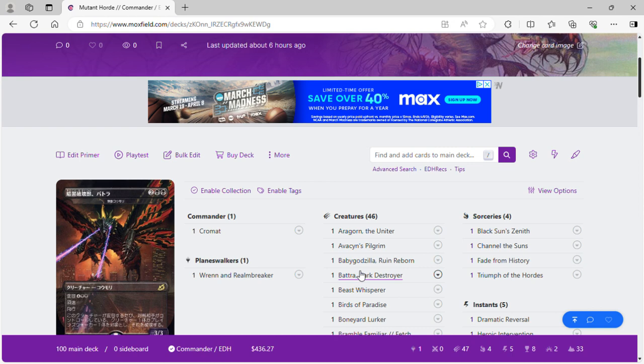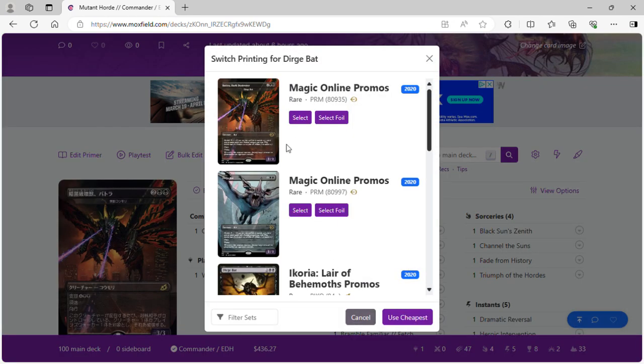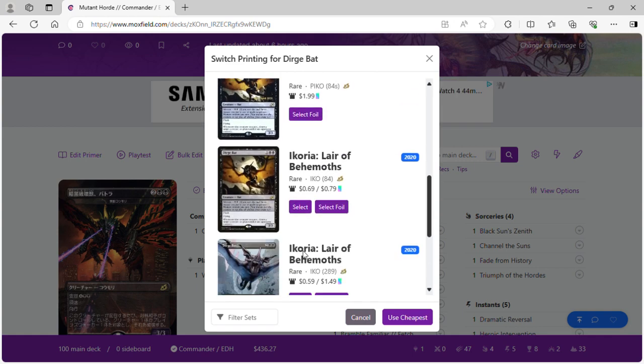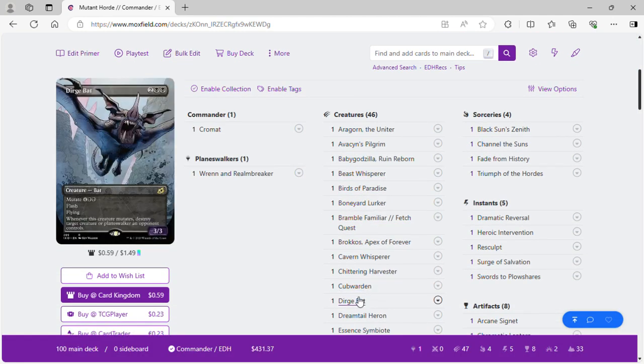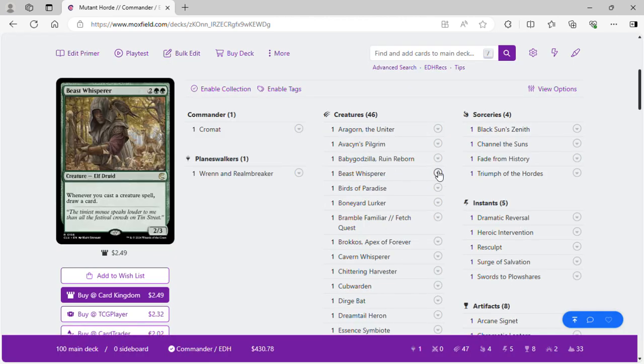Batra, and this one here, I'll put in the English one, but it's whenever this creature mutates. Oh, it's a Dirgebat. Whenever this creature mutates, destroy target creature or planeswalker an opponent controls. So we're going to go ahead and switch it back to the fancy one. Ooh, didn't mean to do that one.